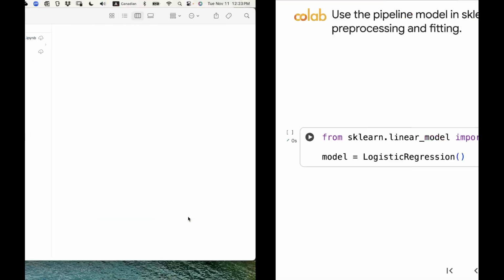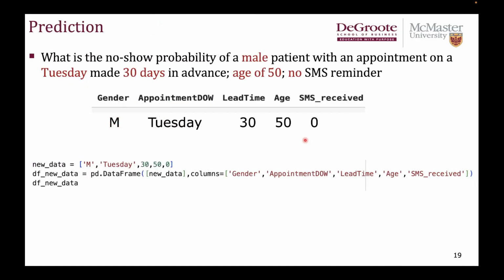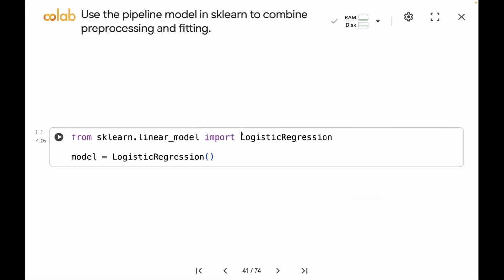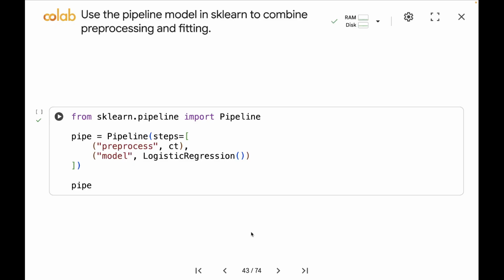And the next step will be to combine the column transformer and the logistic regression model we just defined into the pipeline, and then we can train the pipeline. We have done the logistic regression part and also the preprocessor part, and this part is about the pipeline. The idea is pretty simple, just combine the two together.